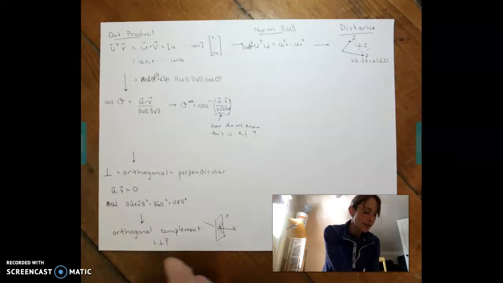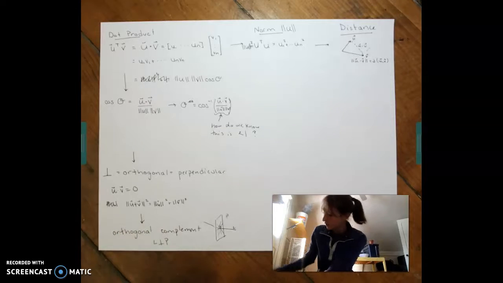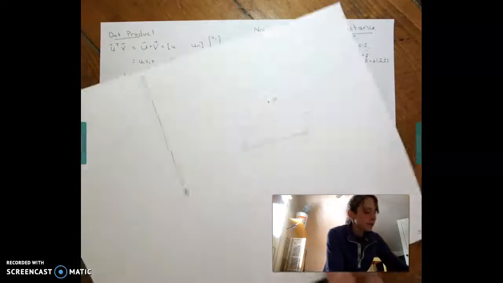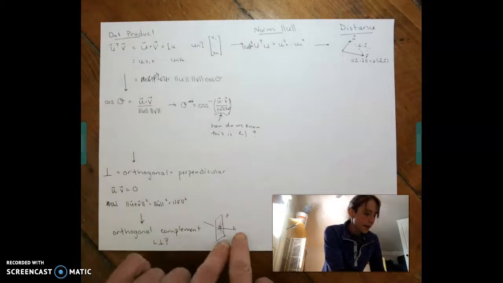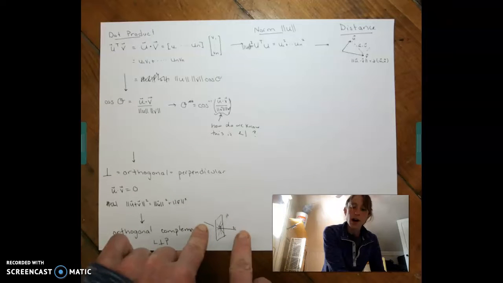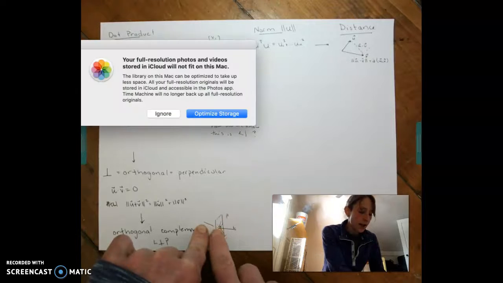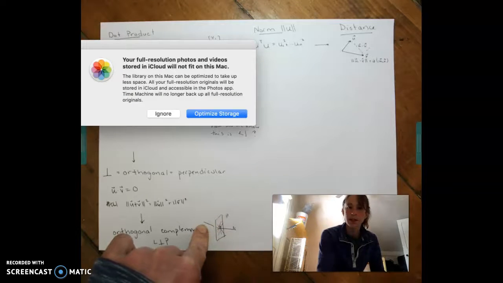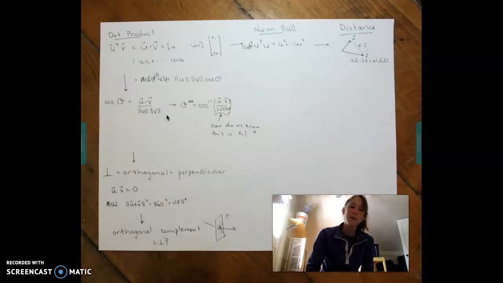Finally, this allows us to define something called the orthogonal complement, which is going to look similar to the idea that we were thinking about before. If I have a line, its orthogonal complement is all of the vectors that are orthogonal or perpendicular to that line. So it actually ends up being a plane. If you think about it, each of these lines on the plane is perpendicular to the line that we started with. Sorry about that. So these are some of the big ideas, the geometry-type ideas.